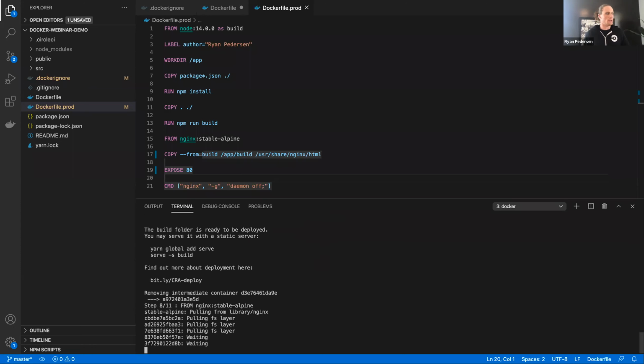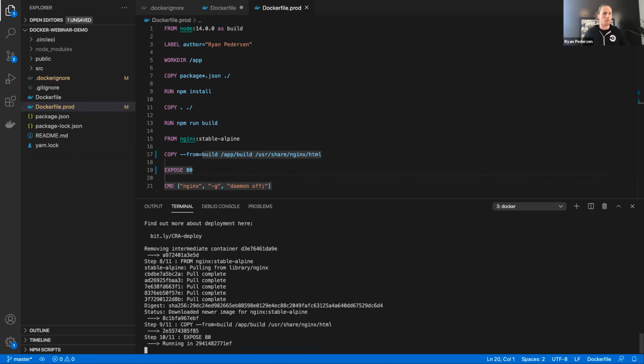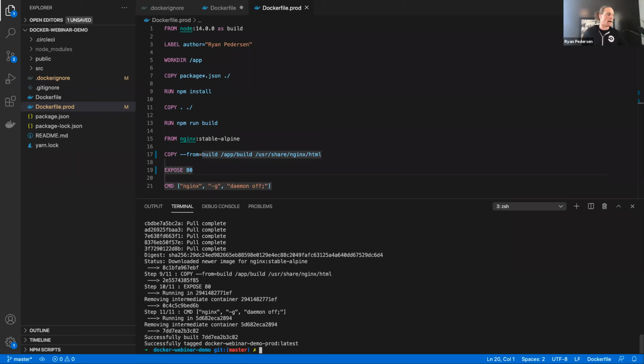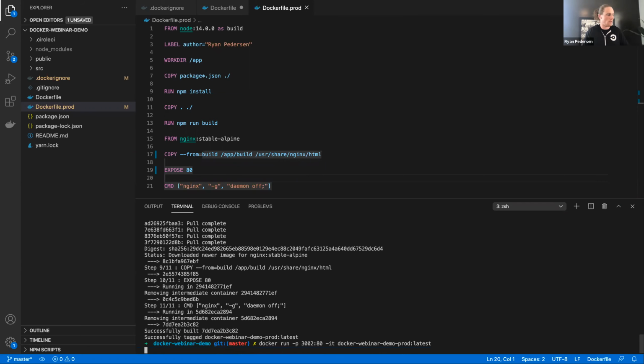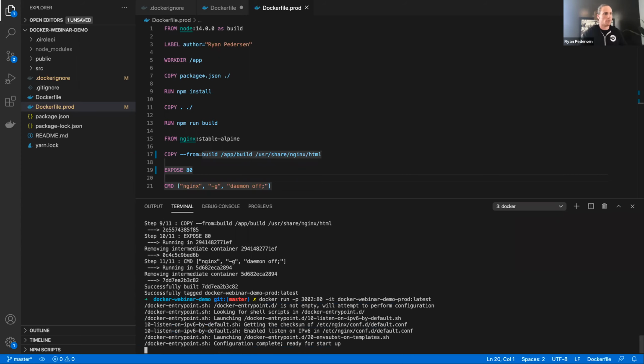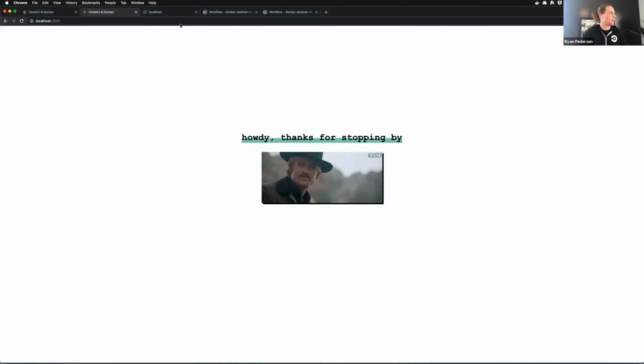And then next, what we're going to do is run the image. So we're going to specify the port that it'll be accessible with. So we're going to use 3000 this time. 3002. Do it from 80. The Nginx interactive mode. webinar-demo:prod-latest. Hopefully no typos. Excellent. Let's see if it's running. Fantastic. We have the app running locally, and then containers for dev and prod also running.